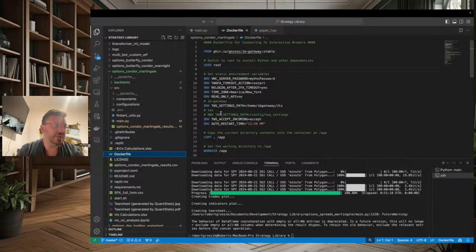I think it's pretty easy to use. It's a little expensive, $25 a month for this, because you need a little bit faster processor. You can't really get away with the cheapest processor because it's running a bunch of stuff. Interactive Brokers is a pretty heavy app, and you have to run Interactive Brokers. So it automatically runs it, clicks on buttons for you. It's weird how Interactive Brokers does that, but whatever. So if you want to do that, you just need that Docker file and that start.sh, and then any service that can run that. If you need some help setting that up, let me know too. I can help you out with that as well.